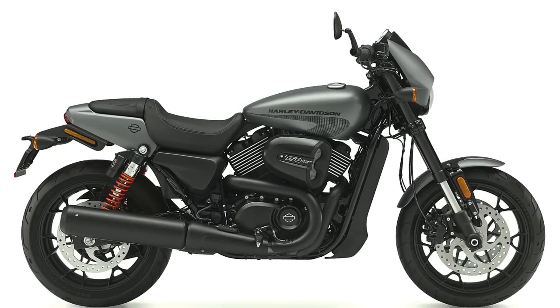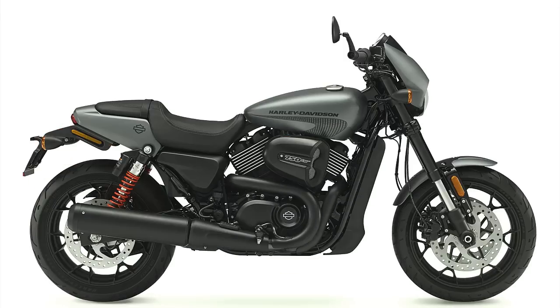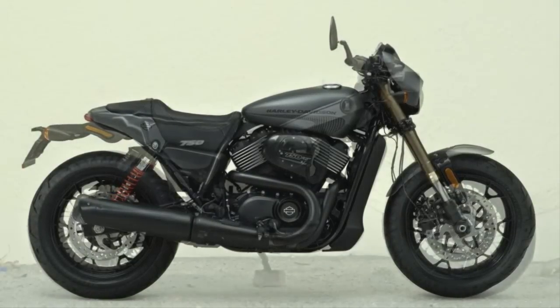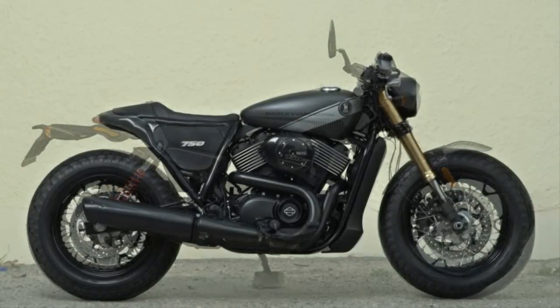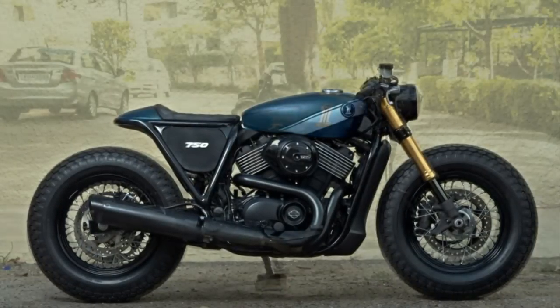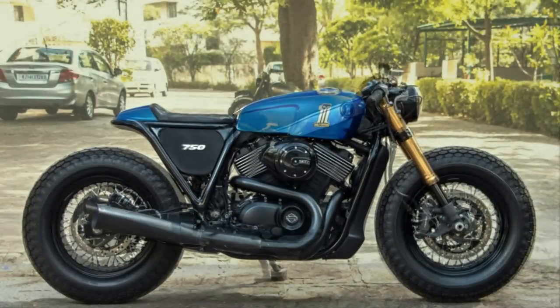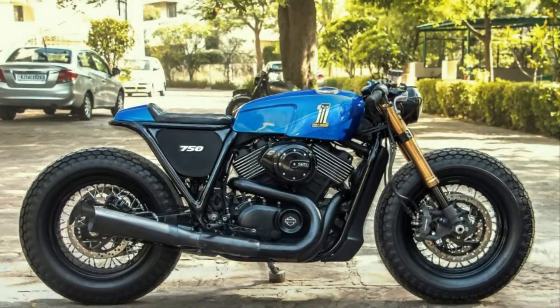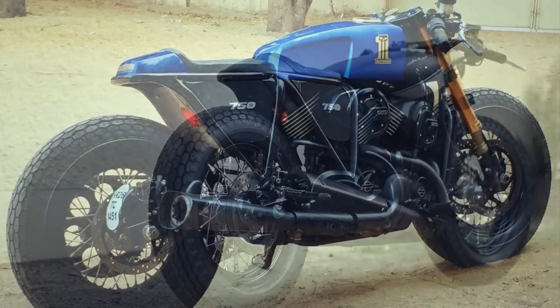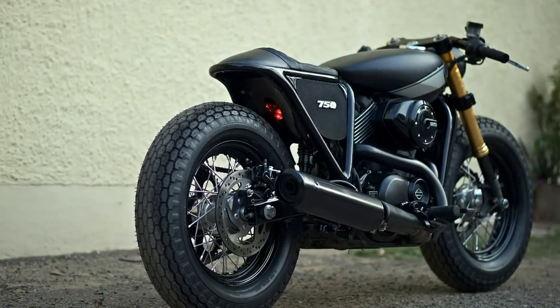As you can see in this transition, the changes are significant. Even the handling, brakes, and engine power were improved. But what is really interesting is that it requires much less changes to get to this cafe racer stance. I am glad that Harley-Davidson is trying to conquer a new generation of customers. And this means there is a new candidate with potential for a good cafe racer — and these two beautiful projects are the proof.